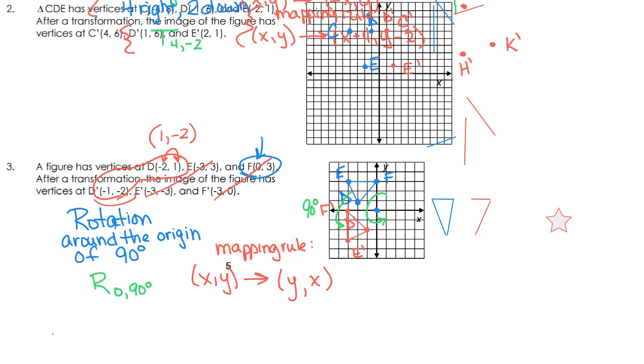And then you're going to see that that doesn't quite match yet. So what they're doing is they're putting a negative after they're swapped. So we're going to put a negative on the first one after they're swapped. And there's our rule for a rotation of 90. That one we never should memorize because a rotation of 90 has a different rule than a rotation of 180, which has a different rule from a rotation of 270. All right, I will see you guys on the back side of notes for the second part.